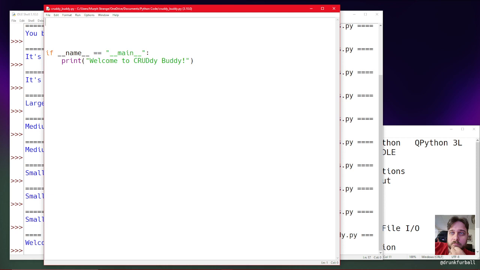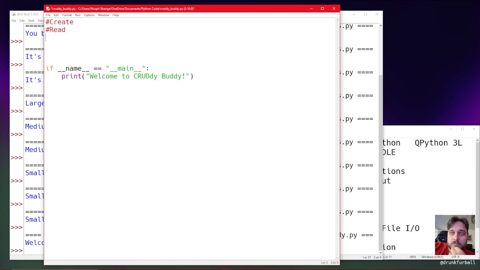But now, like I said, we're going to do a little file manipulation, and we're going to be using these operations to maintain our file.